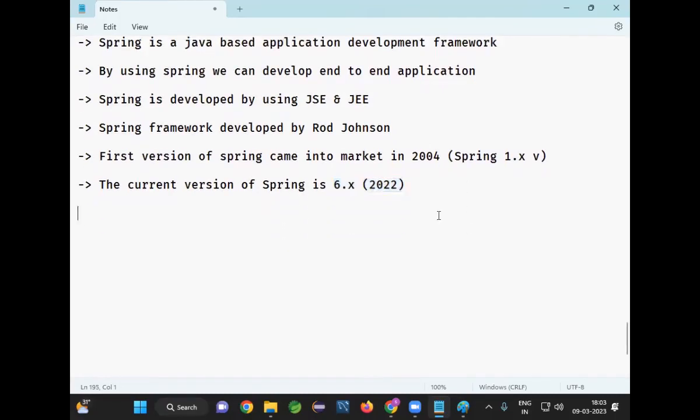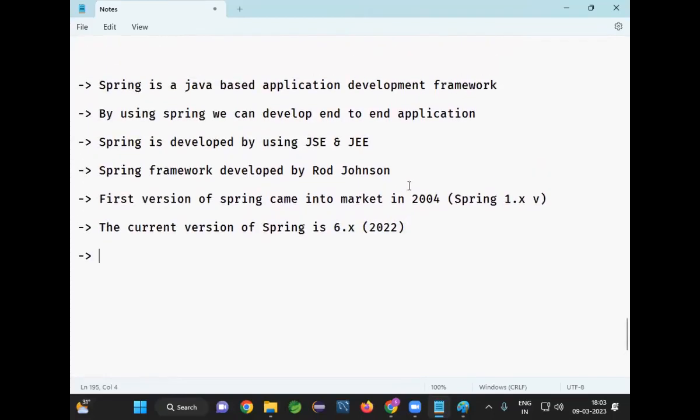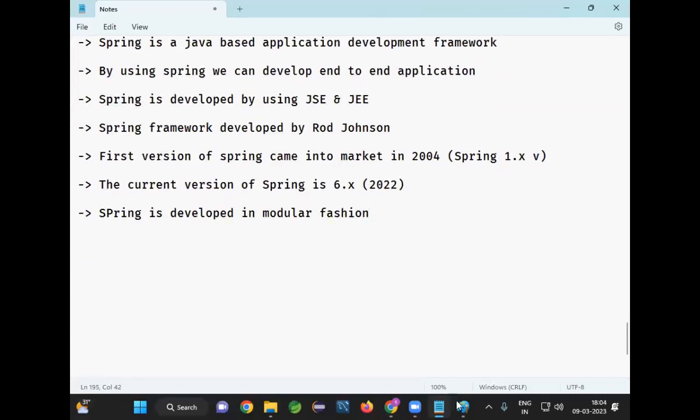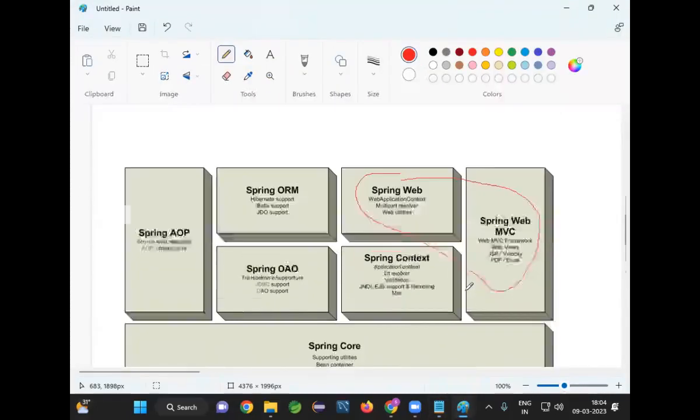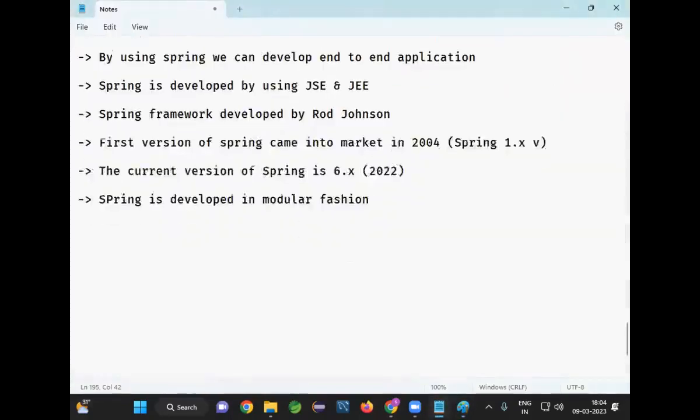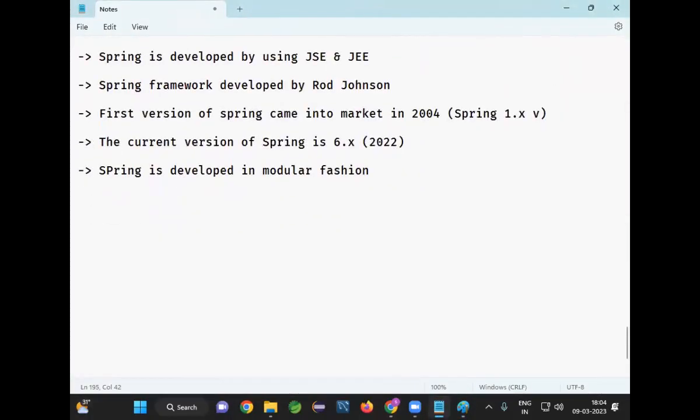So now, is Spring a single framework or a collection of frameworks? Spring is developed in modular fashion. It is not a single framework, it is a collection of frameworks. Spring modules are loosely coupled. What is the meaning of loosely coupled?